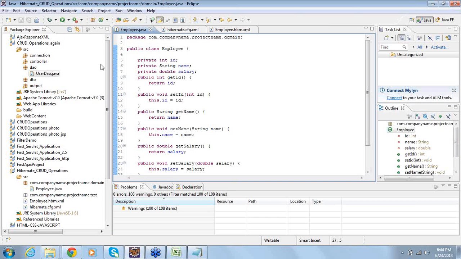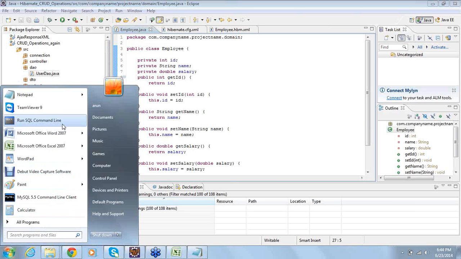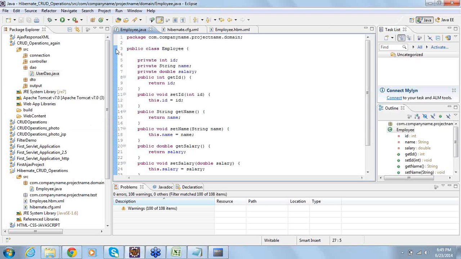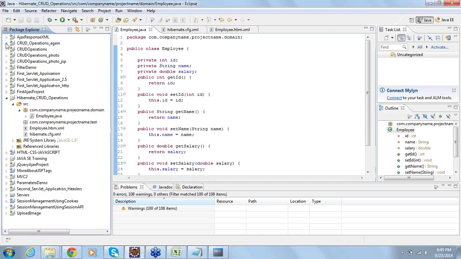Now you have your Employee.java. Now you're going to soon understand how things are easier in Hibernate. Here I just want to show you how it works. So here you have a test.